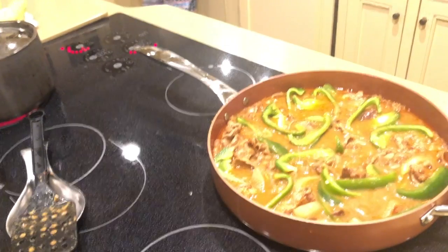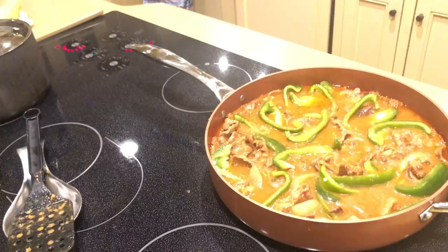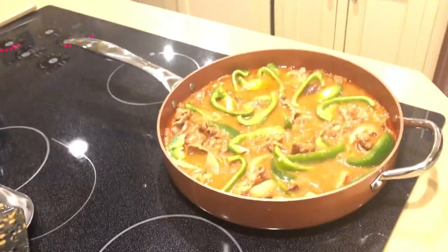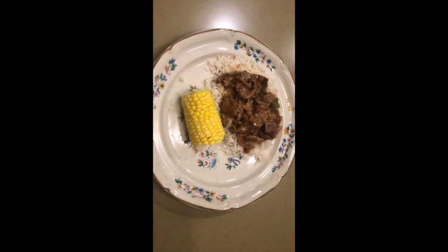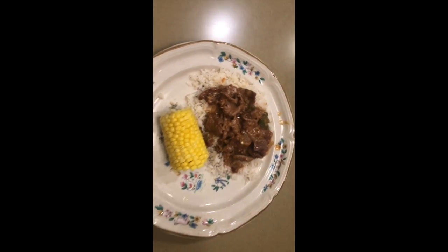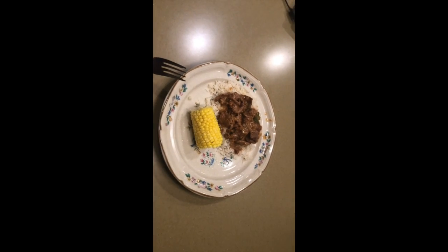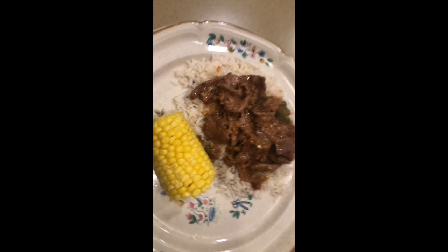Okay, now that the green peppers are in here, we're gonna go ahead and fast forward to when it's all said and done. Can't wait to enjoy. This is the final dish. So delicious. Thanks for tuning in. Hope you stay tuned for many more of Grandma's famous dishes. Pepper steak. Woo-hoo.